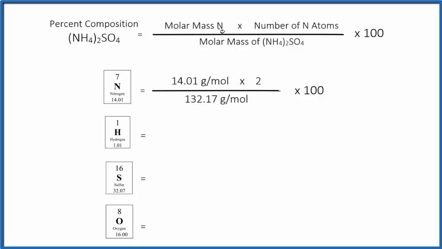So for the nitrogen atom, we'll take the molar mass of the nitrogen atom. We find that right here on the periodic table, also called the atomic mass, 14.01 grams per mole. We multiply that by the number of atoms. There are 2 times 1. This 2 goes to everything here, so 2 times 1. We have 2 nitrogen atoms.